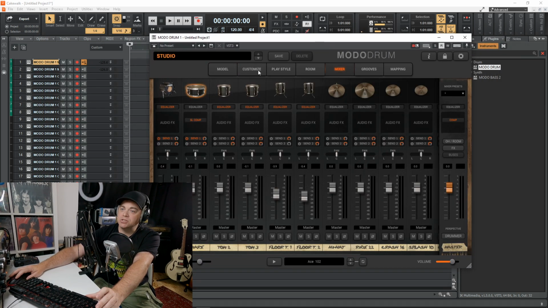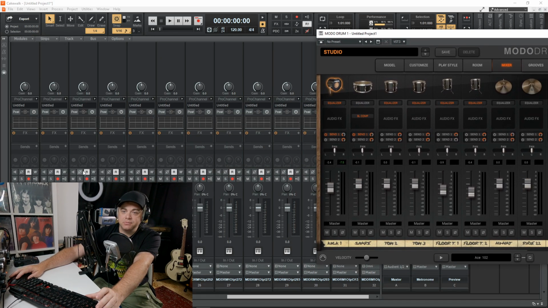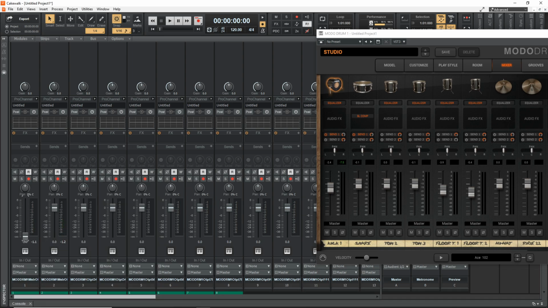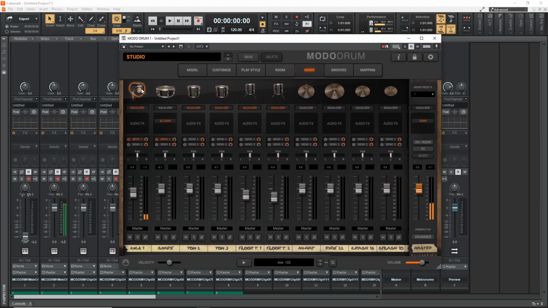We can go to Mixer now, and if we play our kick drum, you'll see it's coming out on 2 tracks. This one here is our main stereo output, and we could actually go into the console and mute that if we wanted to. So we'll mute the first one just by bringing the volume all the way down like that. And you can see it's coming out on that one.